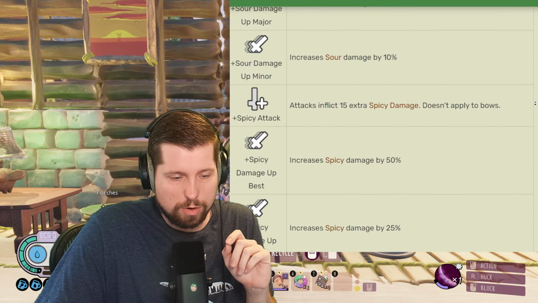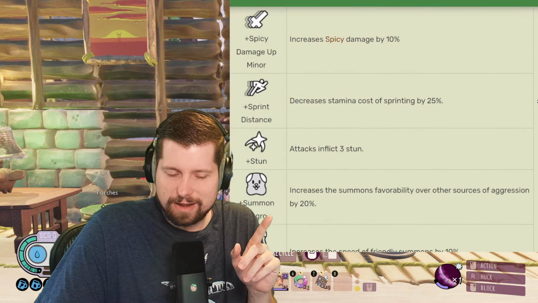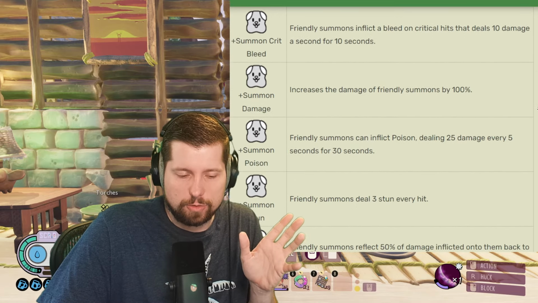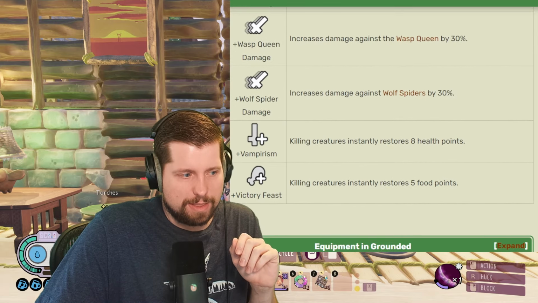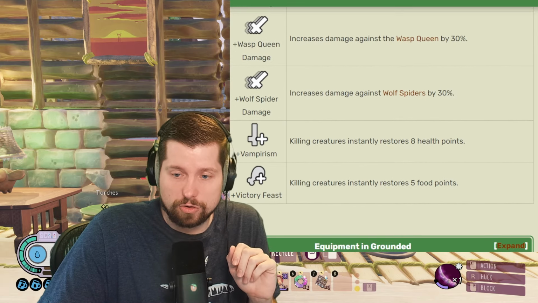Still, immunity is worthless. Sprint distance is not good, but the quickness, it's not too bad. Lots of the summoning on there. Tenderfoot, of course, why not? And there we go at the bottom, the Victory Feast, which is always a good one to see on the list.